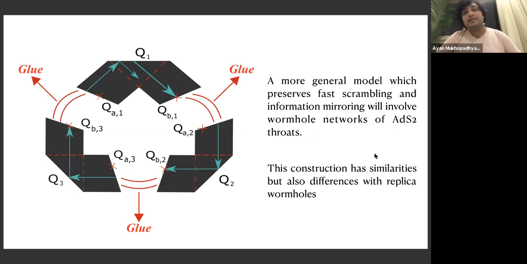But because we do not know what the entropy of the model is, I do not know whether my model is a fast scrambler. But what is likely to happen is that these AdS2 black holes are disconnected from each other, and if you are able to connect them by wormholes, then the signal can go faster, because a signal can go faster through the interior rather than on the lattice, which is basically the boundary.